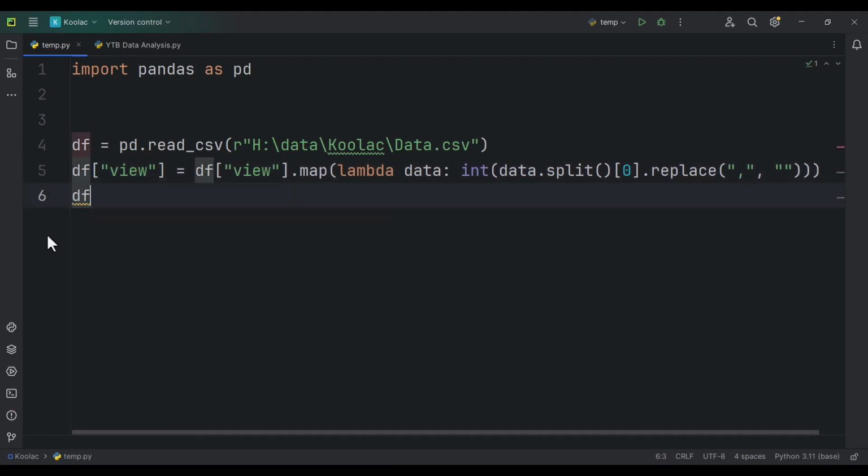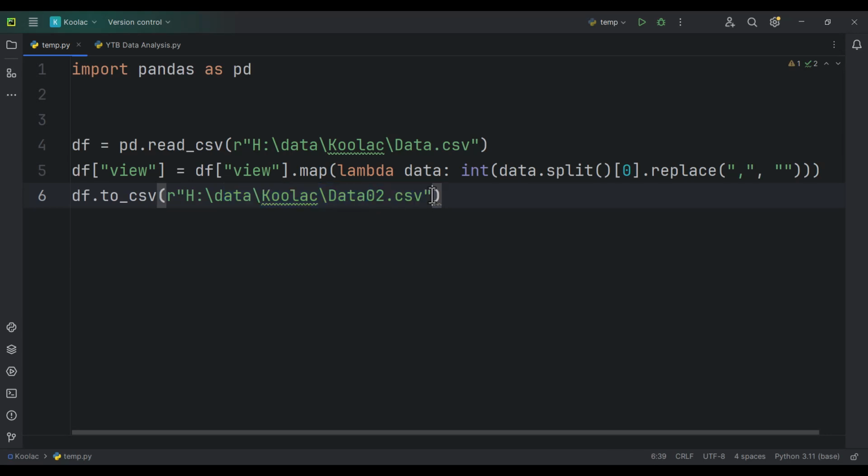We simply type df.to_csv because we want to save our data as a CSV file. Also remember that you can save it as an Excel file, but I want to save it as a CSV file. That's it. And I should paste the path of that output. For example, I want to store the output here. As you can see, the name is data02.